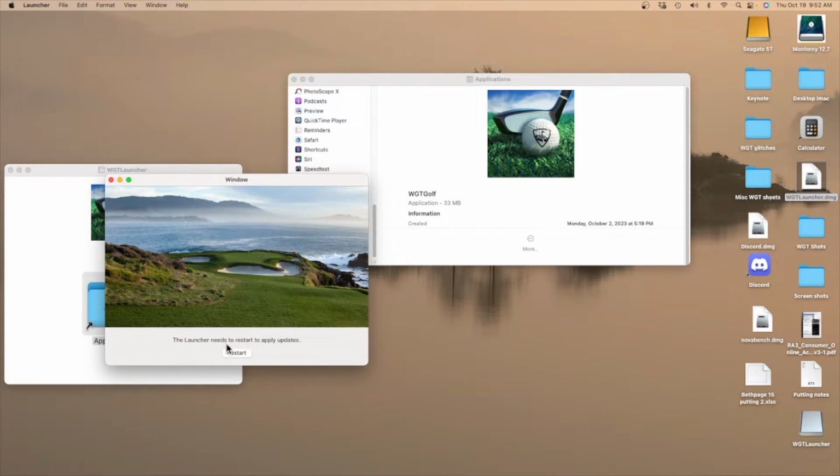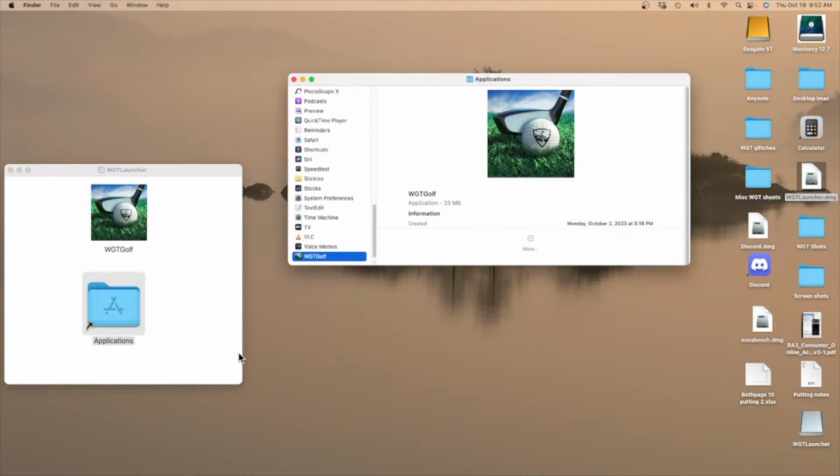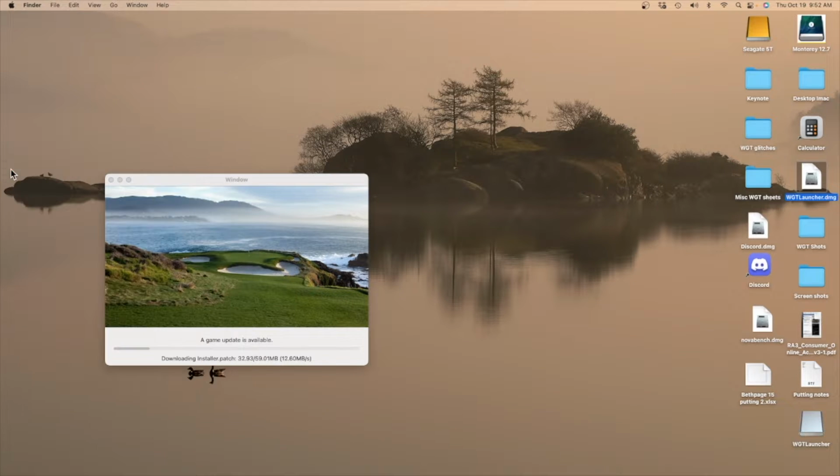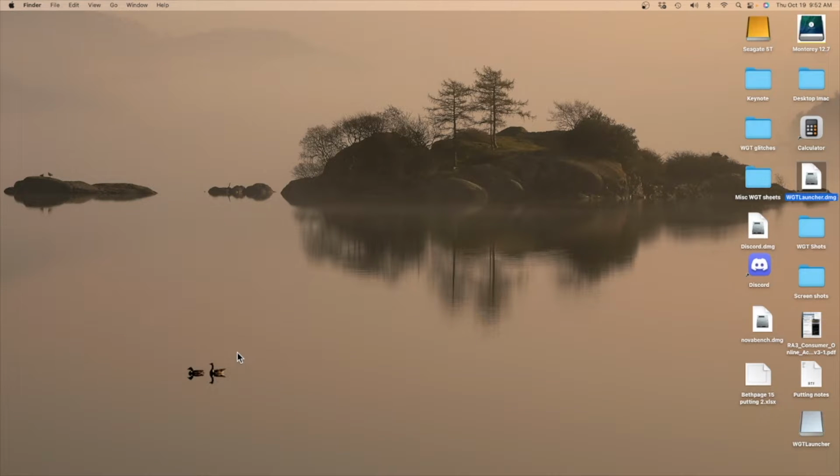It asks to restart your launcher for the update, so you click on Restart. Get rid of all this stuff here. Now it's updating, depending on how fast your computer is and how quick it does. And then you're able to go. So you click on Play.